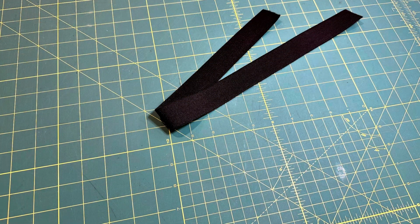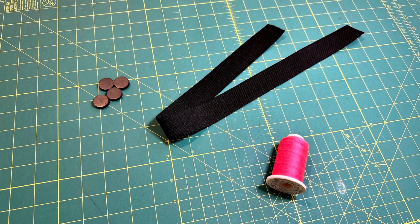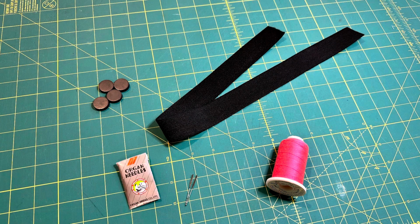The materials that you will need are solid color knit elastic, all-purpose polyester sewing thread, small magnets which can be used to guide the elastic through your sewing machine, and stretch sewing machine needles.